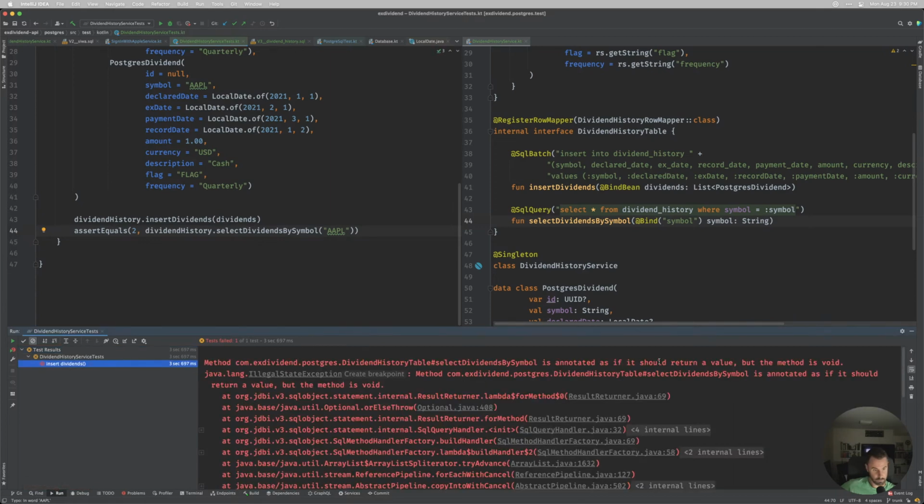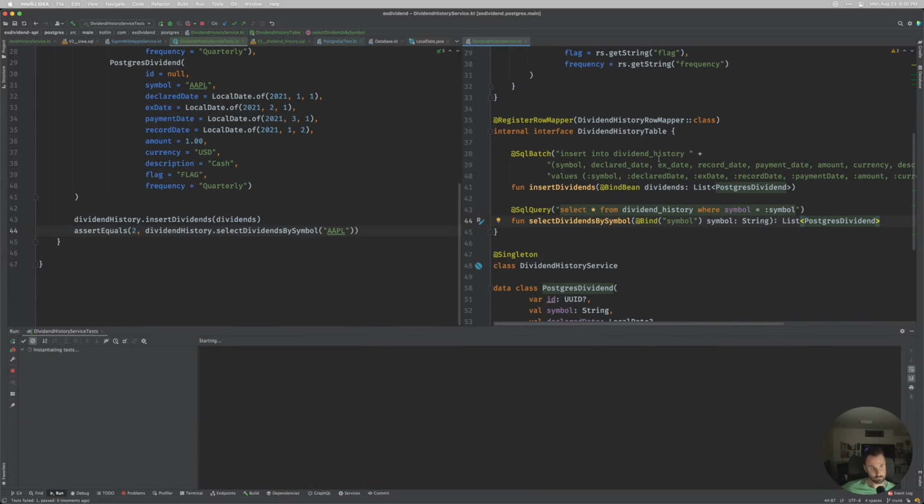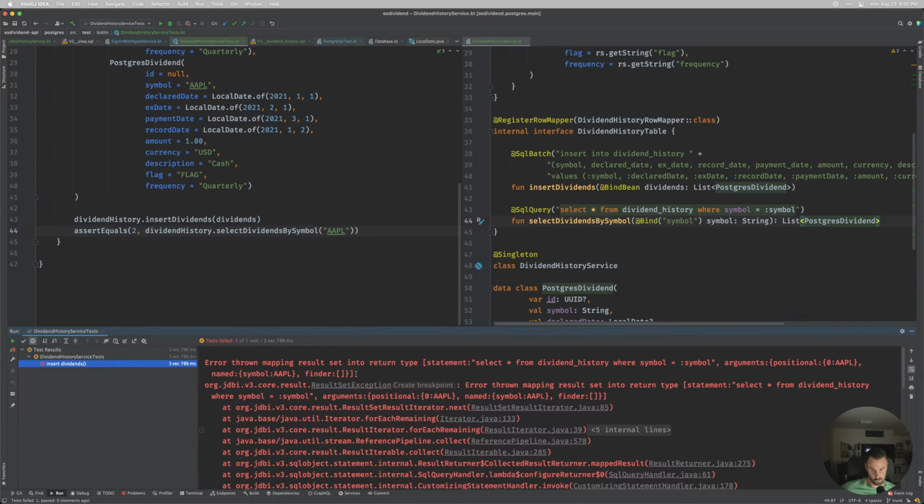Nope. SQL query writes. Symbol. Why doesn't it like that?